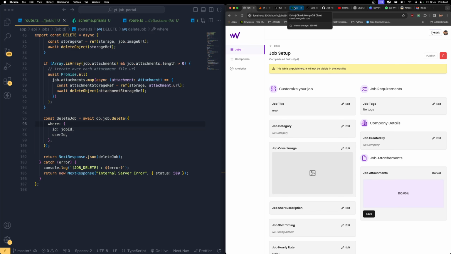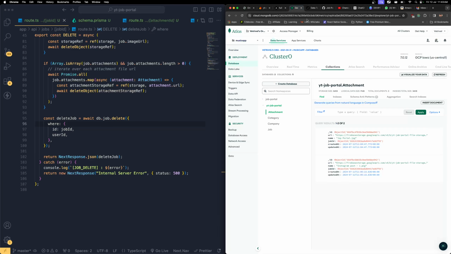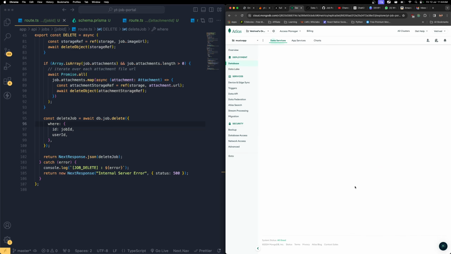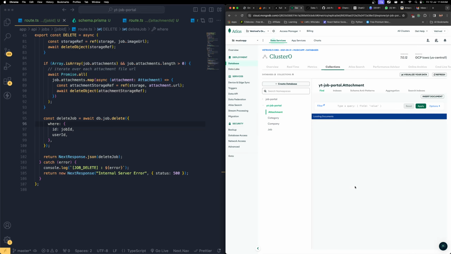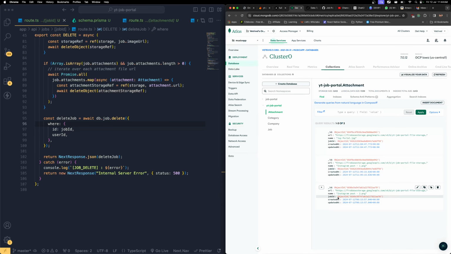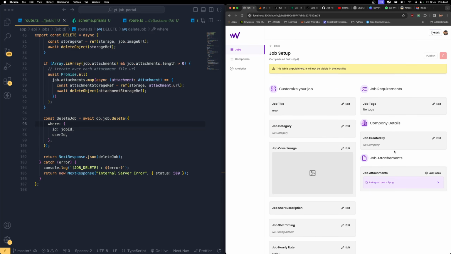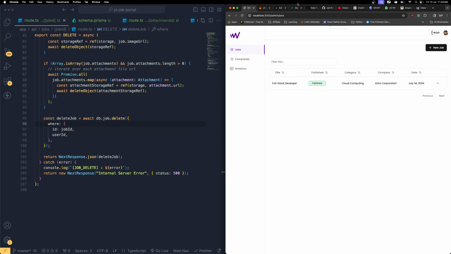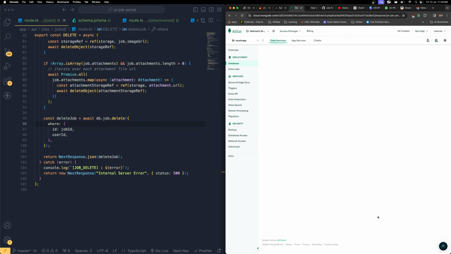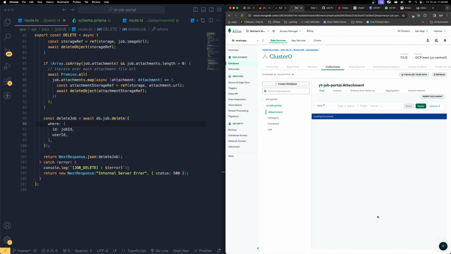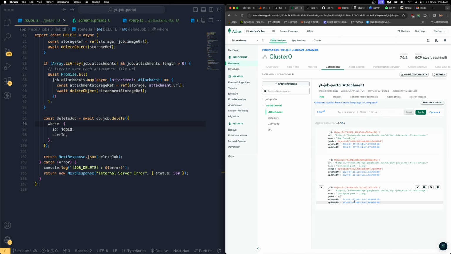And now if I get over here to the MongoDB and refresh it, if you notice here, see, we are getting the job ID, right? We are getting it. But when I try to delete it, it is deleted successfully now. And now if I get over here and refresh it, you can see the job ID is marked as null. It is the cascade relationship. It's not working properly how it's supposed to be.